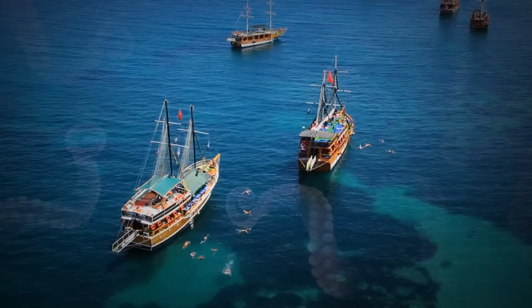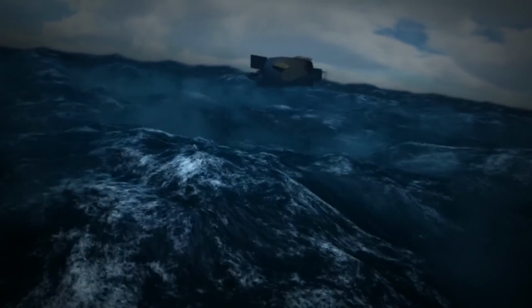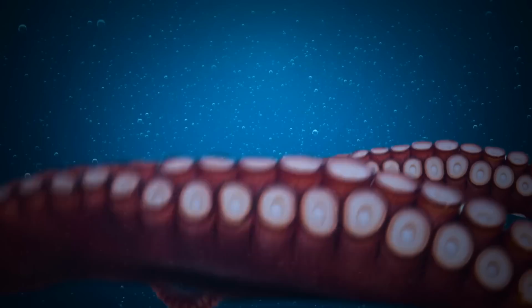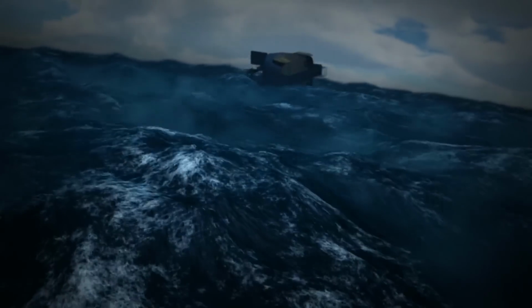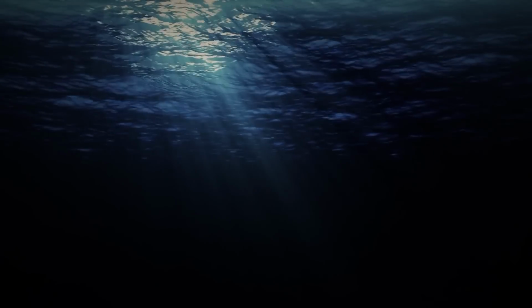The Kraken lives somewhere in the triangle. It's a huge squid that sinks ships, and it is also a legend that sailors tell each other. However, gigantic squids live in the depths of the ocean. They can grow to the size of half a train car, but no cases have ever been recorded where they sunk a large vessel. And in the area of the Bermuda Triangle, they have never been seen.